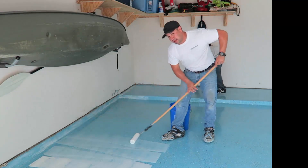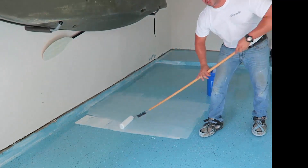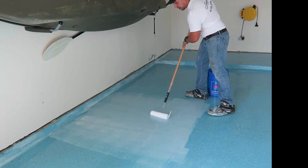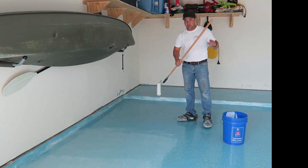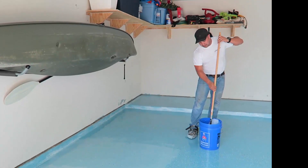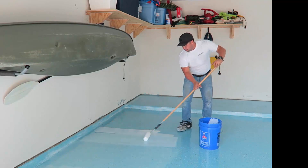You can over-apply clear coat and have a big problem — it's going to come back and all the coating that you've done is going to be ruined. Make sure you roll one way and then come back and roll across to get some texture and a nice even coating all the way through. We're working away from the edges as we would with any floor coating. Be careful not to over-apply because, like I said, over-application can lead to a ruined product. The way to gauge it — unless you know how to read a mil gauge — is to apply the product in the center, work your way into a previously coated area, move it across and back.